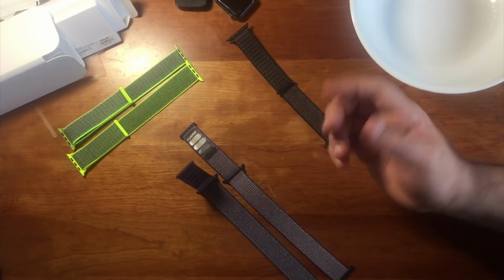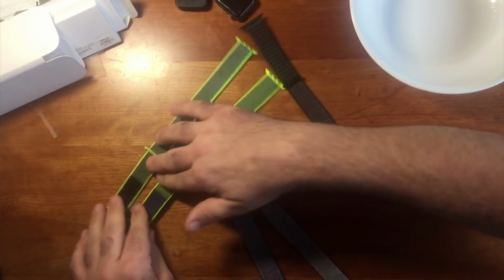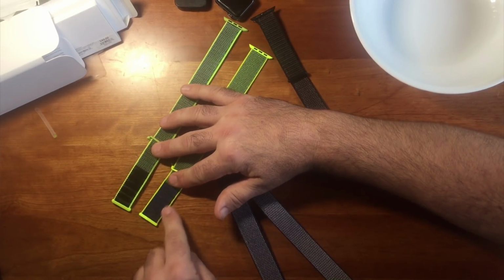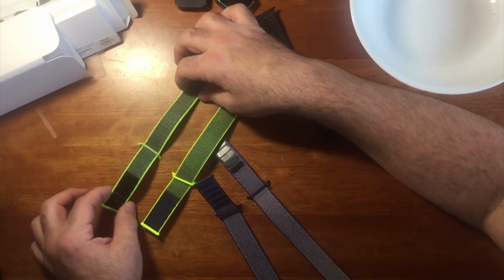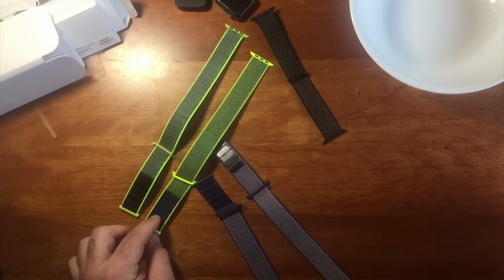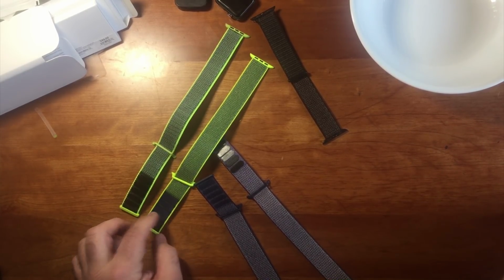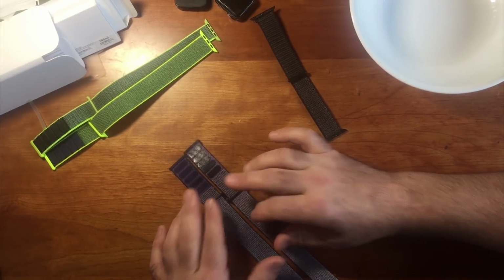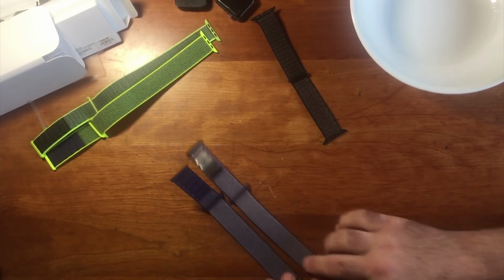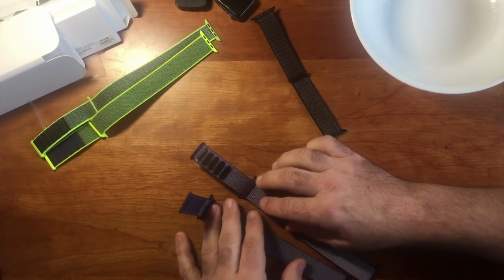Okay, so that's what it looks like on that side. I'll show you on the flash. See, flash. These are blue on the flash, on the Apple one. And actually now it looks like Apple has them stuck up on top too, but they're a little bit recessed into the material. So it is what it is, okay? The color, very close match, especially the outside color. They're very equal. So that's that.